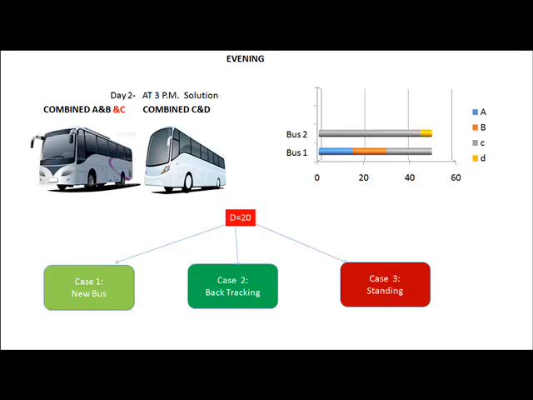So while transferring C's 20 into bus 2, there are 3 cases to be dealt with. In case 1, if bus 2 is full, a new bus has to be allocated. Whereas in case 2, backtracking is one way, in which it searches for seat availability in nearby routes to somehow manage the problem. If there is no availability of seats, there will be redefinition of routes of the buses and reallocation of students according to their destination. In case 3, it is difficult to implement backtracking at the last moment, so the easiest way may be to make the remaining students stand and travel.